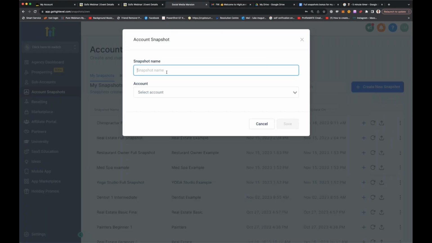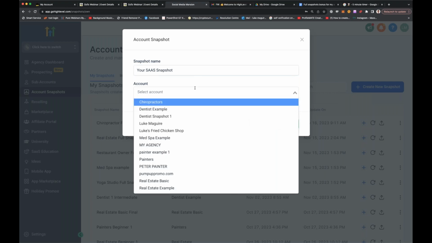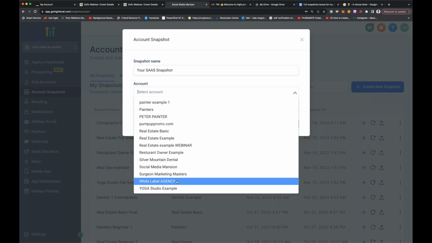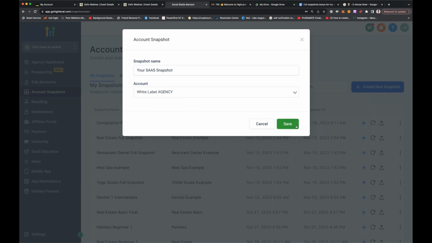We're going to call this one and hit save.